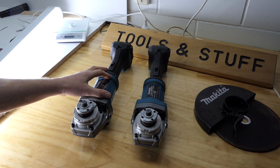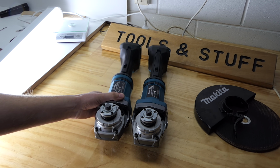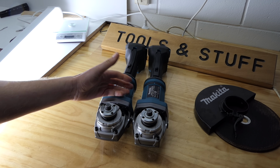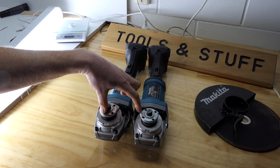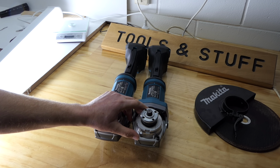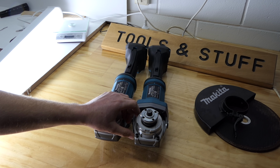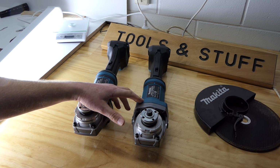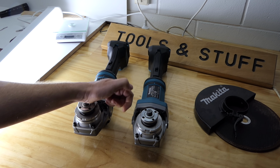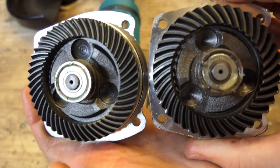So these two are the same shape, same size, same weight. So what's actually different about them? Why are they different speeds? Well, for that you need to have a look on the inside. But I'm not going to pull these two apart because they're nice new tools. But I did pull apart the 36 volt, the 18x2s of both of these tools. And so let's take a look at that now, and I'll show you what's different on the inside.